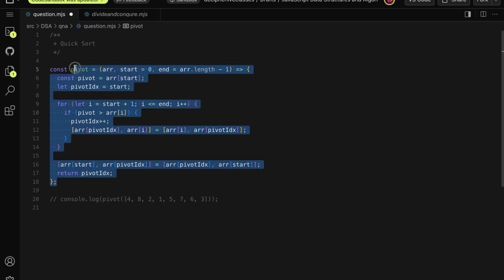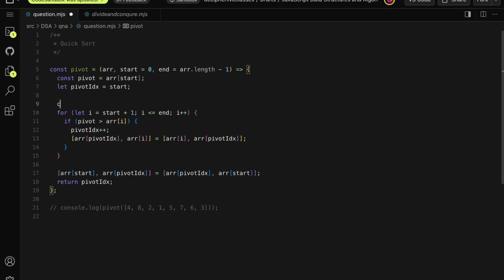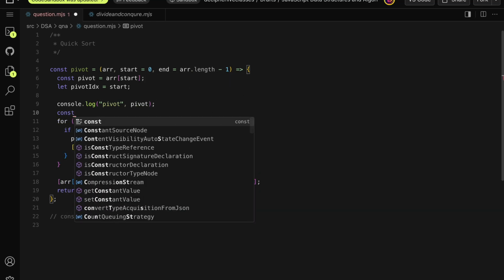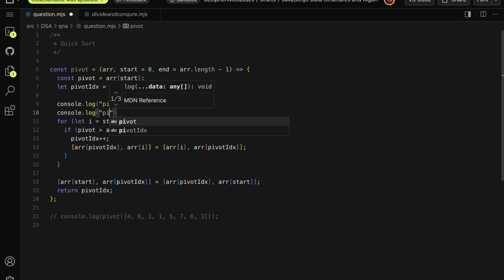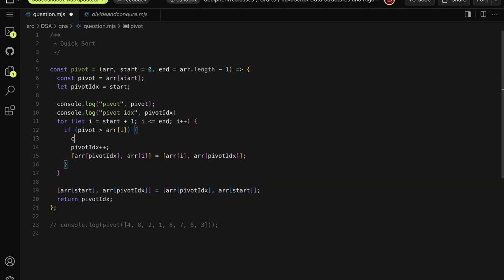Now let's run this code and try to understand what exactly we are doing here. Before that, for our help, I will be adding some console logs here. First log I will add here: console log my pivot will be this. I will add here console log pivot index as pivot index, and then before incrementing, another log that will tell us about our current element.